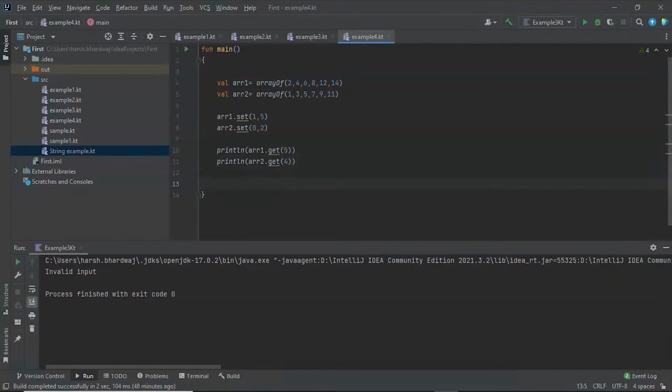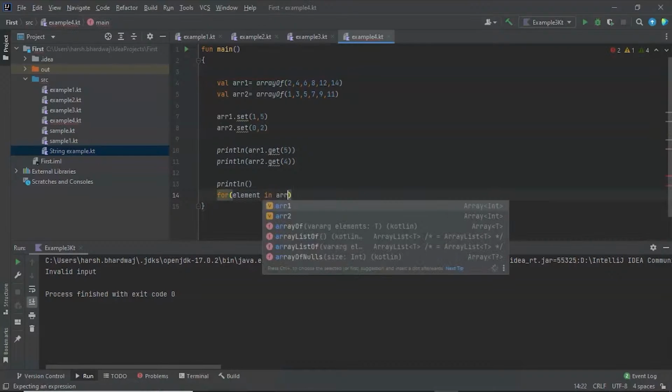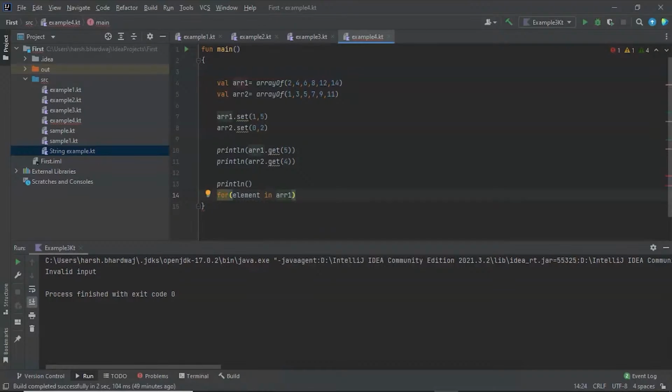Now after that we'll use println so that the results come out vertically. Alright, now if we want to print each and every element of an array, this is how we can do it. For element in arr1, here element is the variable, arr1 is the name of the array, and one by one it will print all the elements.